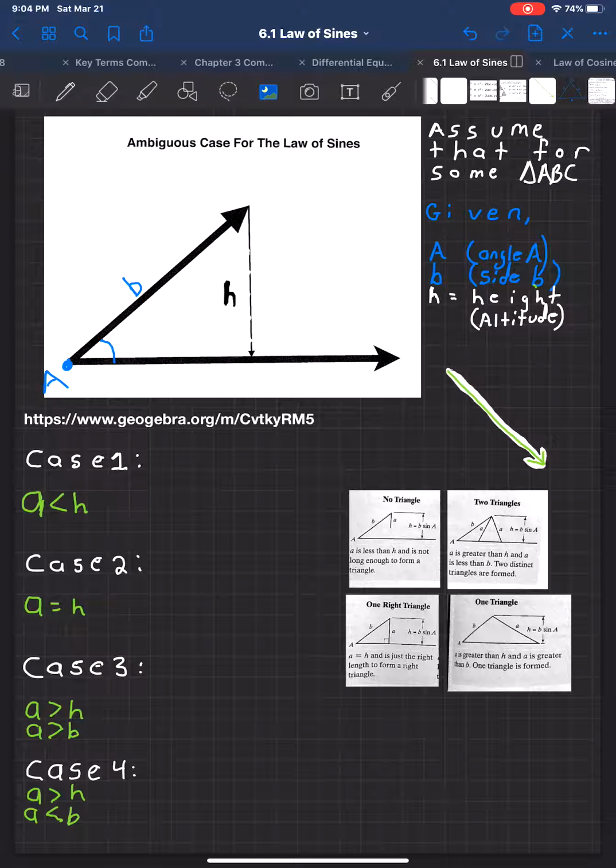All right, my little pre-calc babies, we're back for Part B, Chapter 6, Section 1, the Law of Sines. So I think that you would agree with me the Law of Sines is not too bad, right? Not too bad in Part A, some of the problems that we were able to do.